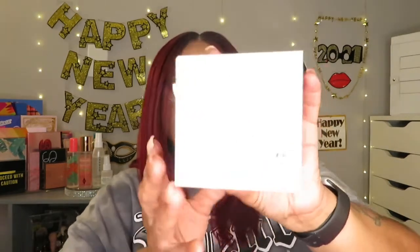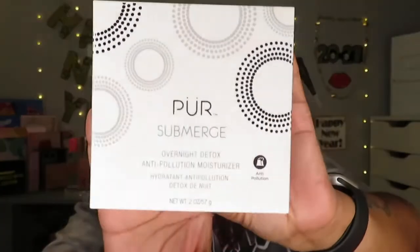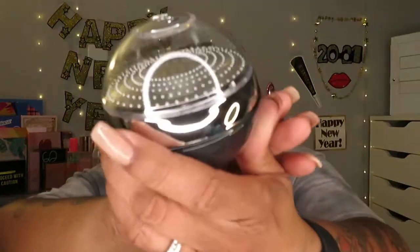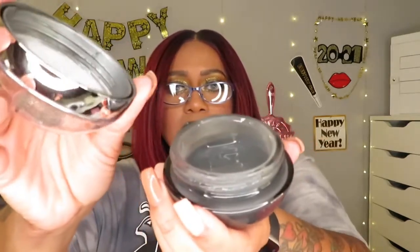Anti-pollution moisturizer. It's just a moisturizer, but I wanted to try it really bad, and I saw it when I looked in the add-ons, and it was only $12, so I decided to go ahead and get it. I didn't see the retail value of it, but I know it's more than $12. And look at this cute little container. So yeah, I just bought it because I missed. Oh, it's black. Look at that. Okay, my battery's about to die, guys, and I don't feel like getting the other one.